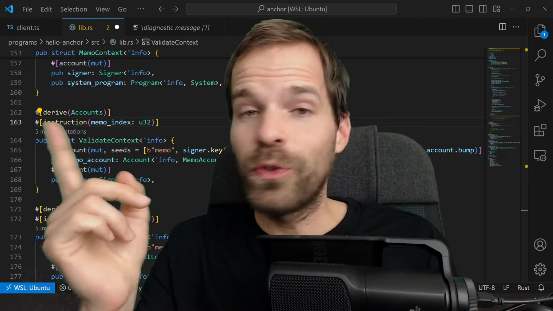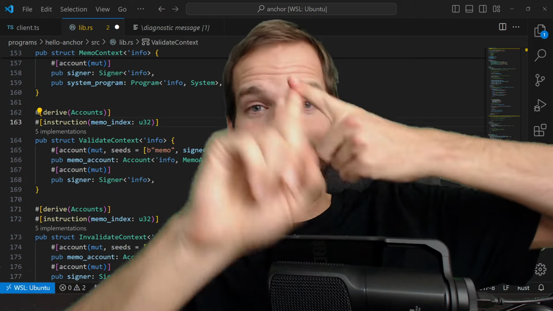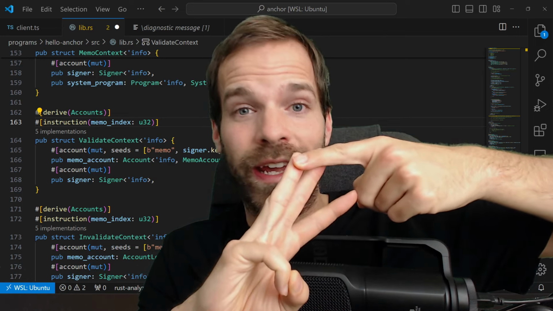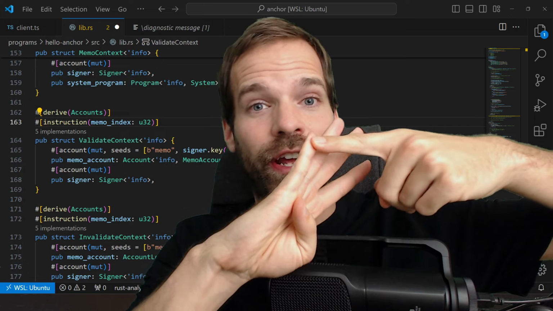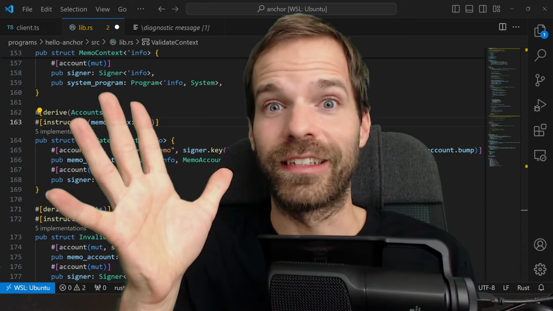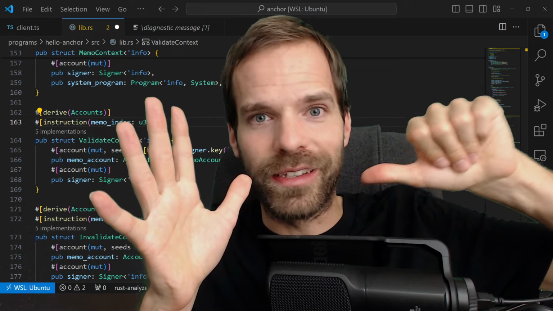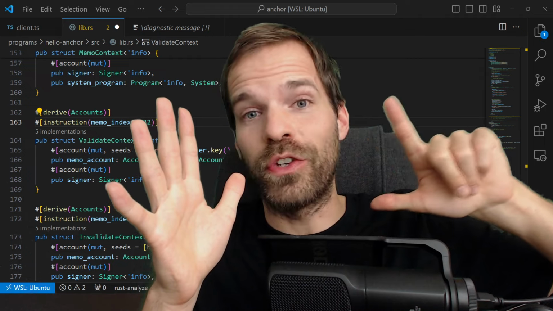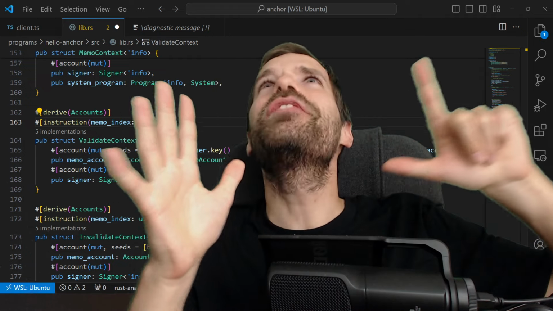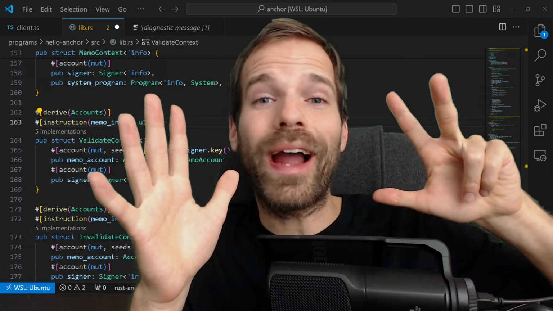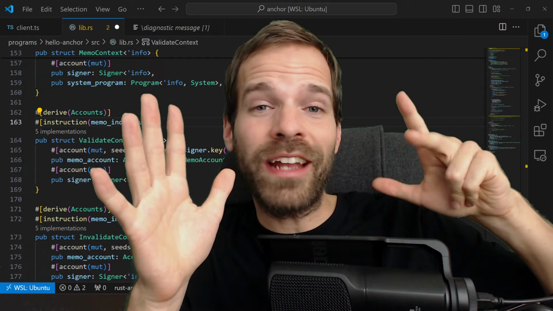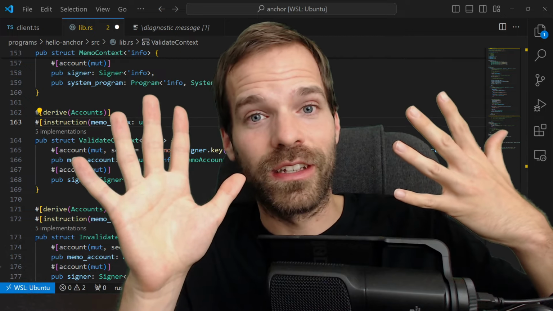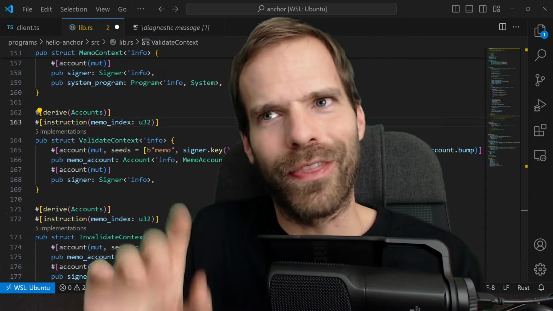Should we recap? To have your program use less compute, use less logging, use smaller data types, avoid cloning, avoid string concatenation, avoid logging pubkeys. Oh, avoid encoding pubkeys as well. What else do we have? Avoid deriving pubkeys more than you need to. Like save the bump. Save the bump. Don't run the same code twice if you can store the result. And just generally optimize your program and avoid unnecessary deserializations. I think those were my 10. Maybe I got that a bit wrong and it's fine.